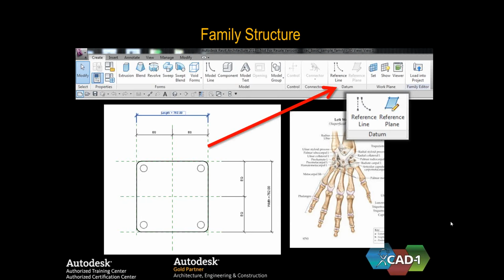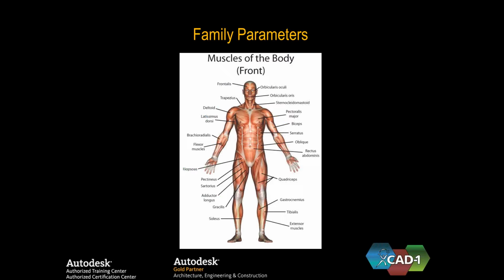So now we've talked about that. I'm going to get into our next slide and look at the family parameters. We're going to start looking at the muscles within the body, the muscles and the ligaments, because those bones are held together by muscles and ligaments. That's how our skeleton works. At least that's what my wife tells me. She's the smart one. So I've got these bones keeping my body upright.